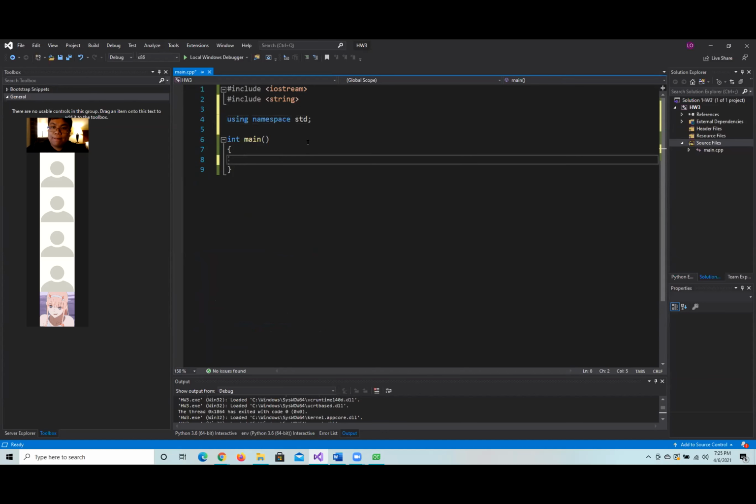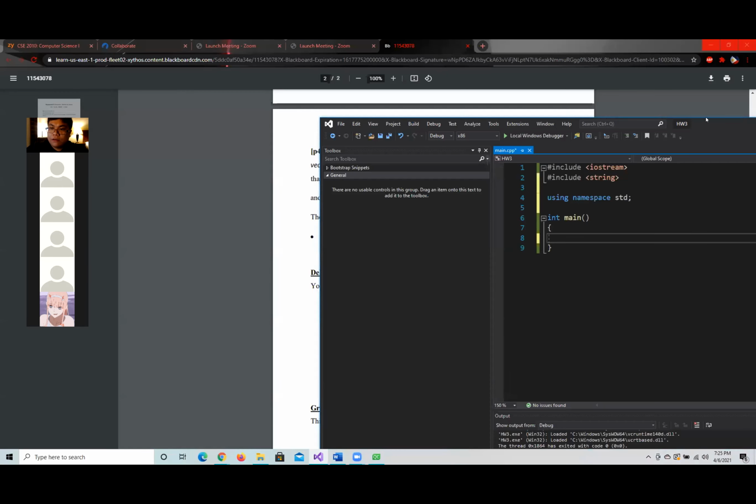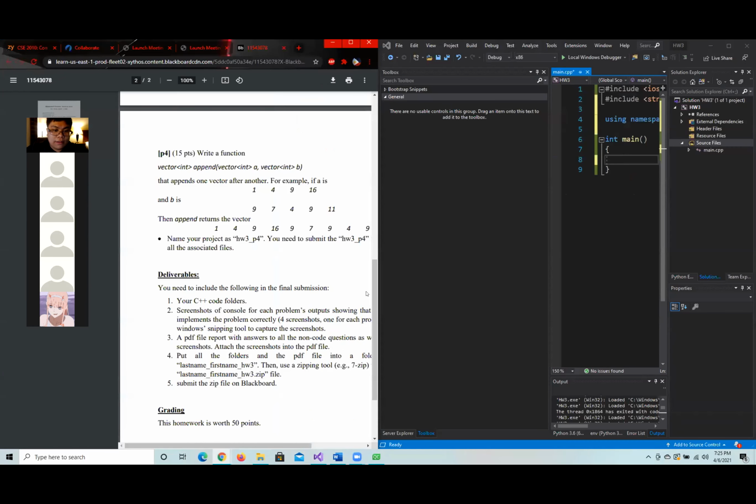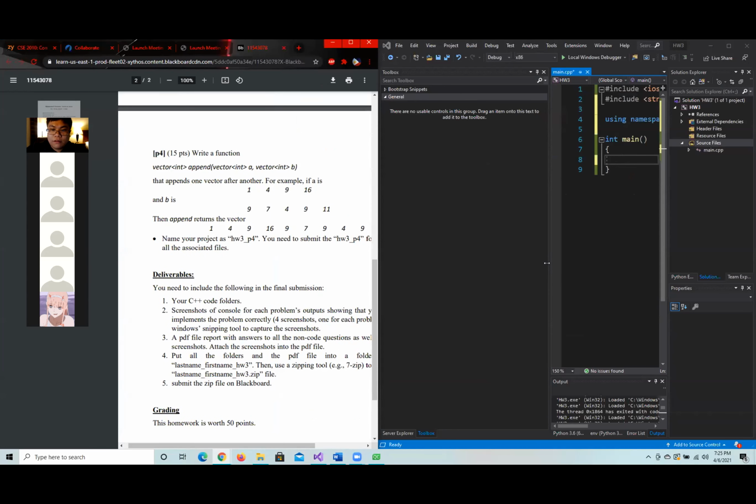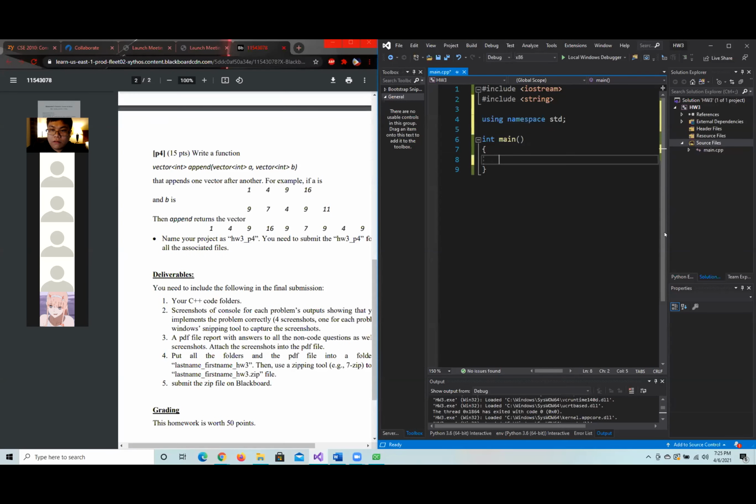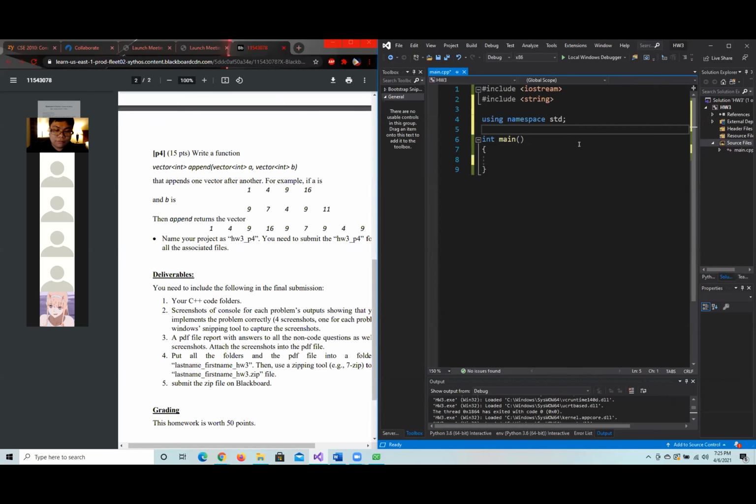Because I'm using vectors here, obviously I need to include the vector library, right? So I'm going to go up top and say include vector, like that.